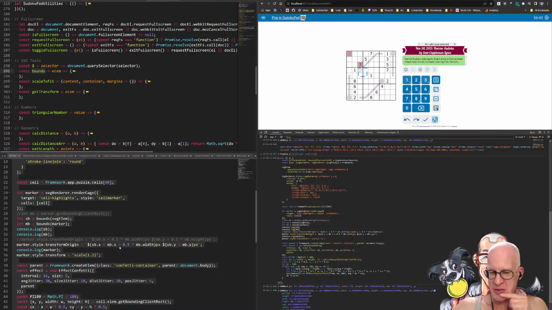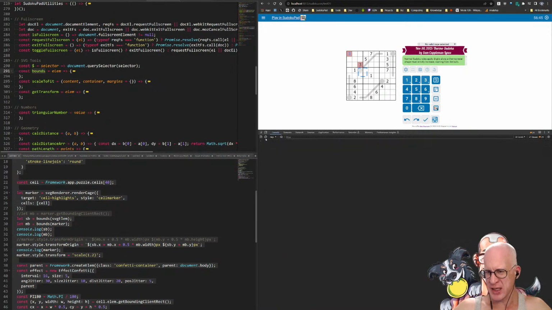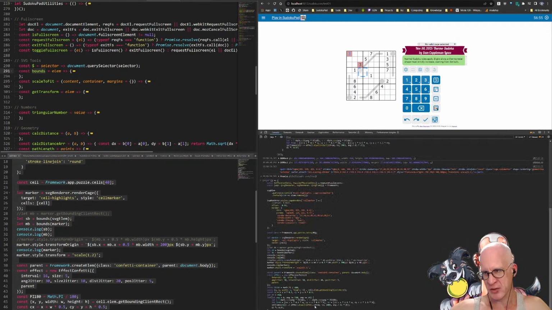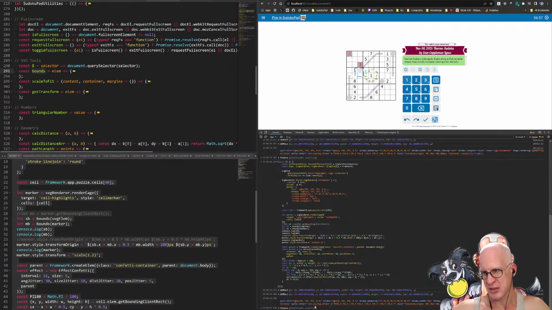The thing is, I'm adding it to the X of the origin, and it moved the element to the left further, which is the opposite of what it should be doing. As the X gets bigger, right, as the origin goes further to the right. No, it's right. Wait. So if I do 0 here, it's too far. So the transform origin goes from here to here, which means the origin is down here. Ah, that doesn't make any sense.